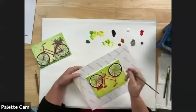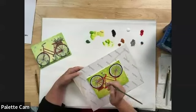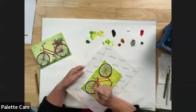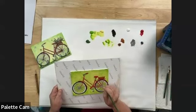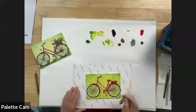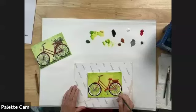Don't forget to let a few cross over each other. And then where they cross is they cross mostly as it gets closer towards the center of the tire. All right. And then if by chance you haven't covered up that little, what I was calling maybe a hubcap area, the center of that, you can go ahead and paint that in. Again, with your liner brush and your gray.